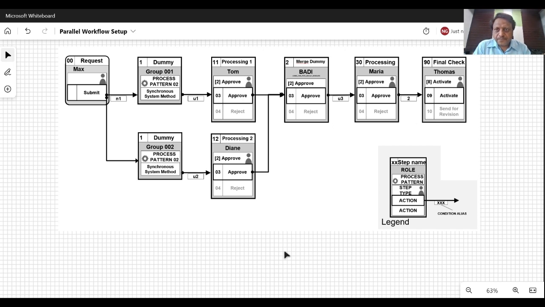So in this short presentation we will discuss the enhancements, the configuration, along with the definition of the BRF plus supported decision tables for building an end-to-end scenario using parallel workflows.